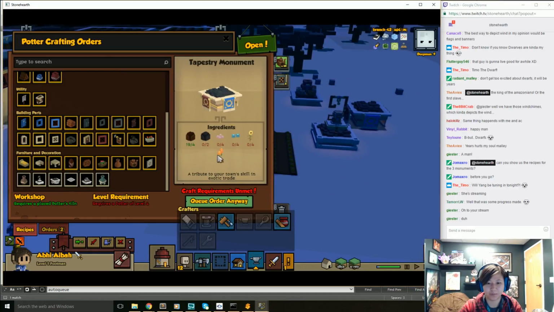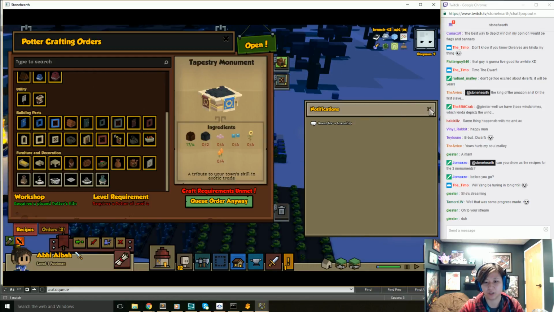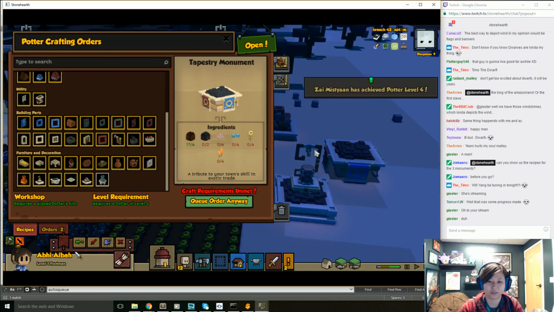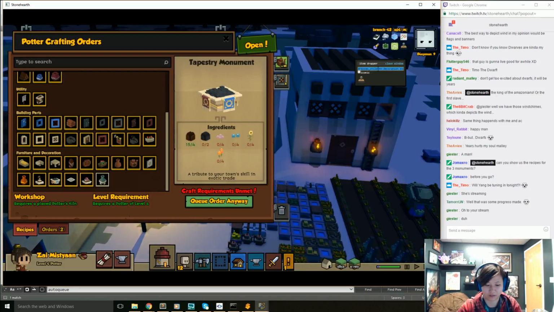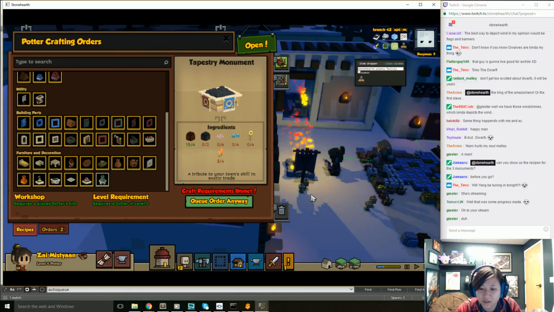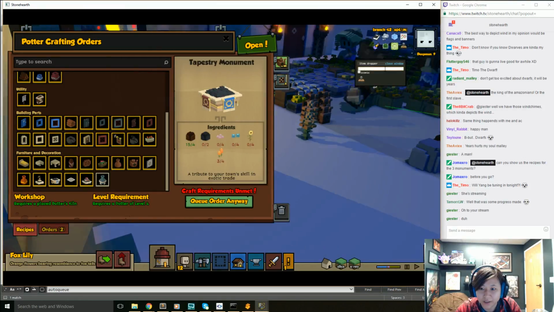The tapestry monument requires some flowers. There's now a sunflower and a fox lily, so they'll be coming. Traders will come, not the merchants, but the people who go like, I want to trade you this. One of the things they can trade you is for the sunflower, and the other one's for the fox lily. And they're super cute. Let me put one down. Fox lily. And then sunflower.